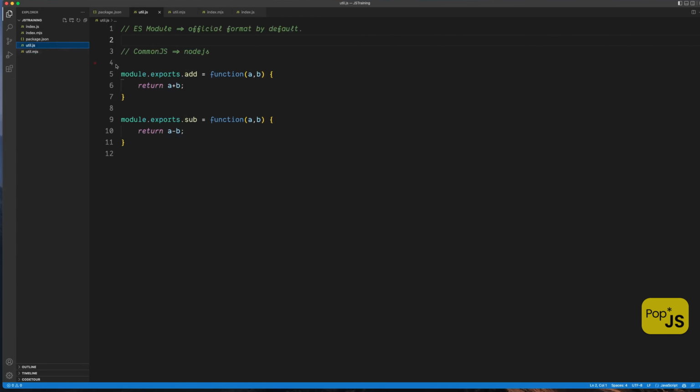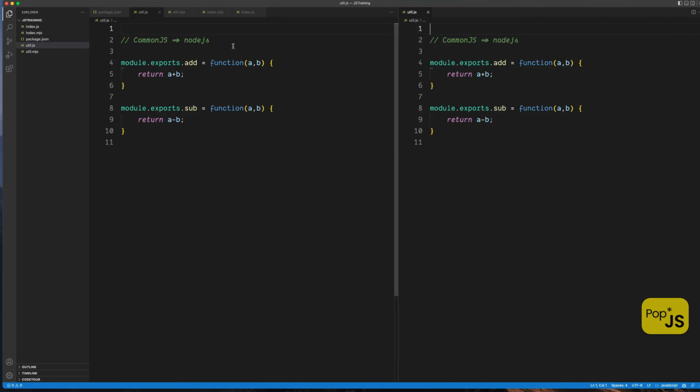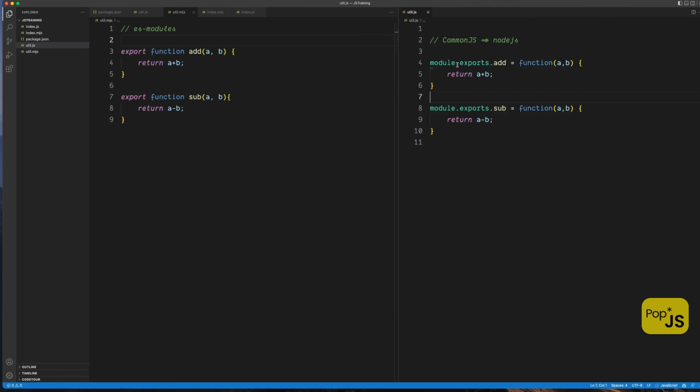Here I have a CommonJS module. This is the CommonJS module export. As you see the difference between this one and this one, the CommonJS module uses module.exports with the name of the function, and then it goes to the function itself.